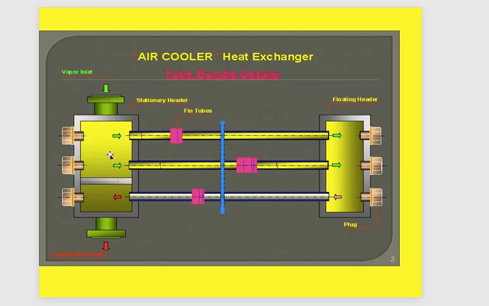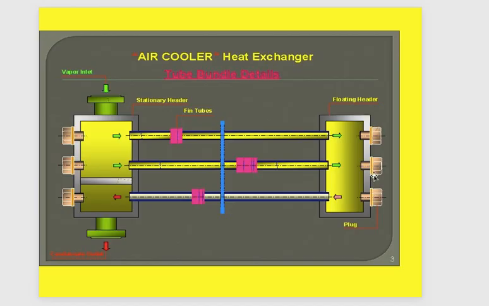You have two types of header box. Floating header, this is at the end of the tube to redirect the flow of the fluid, okay, and fixed header. Floating header and fixed header can be plugged type, can be bonnet type, or can be removable cover if there is a one plate cover here.